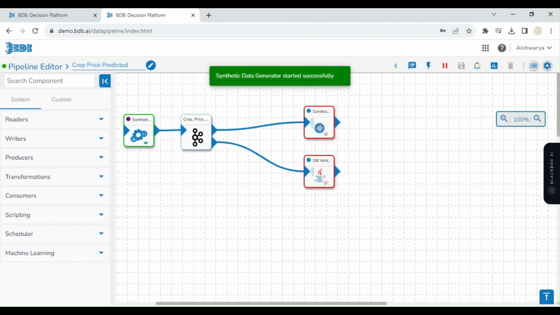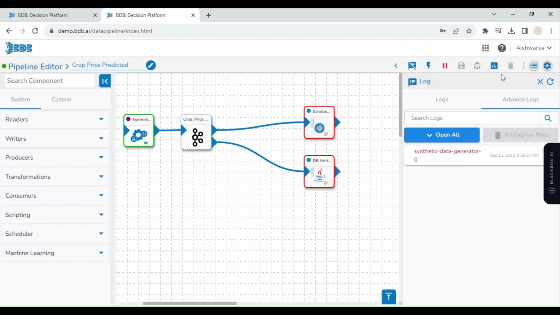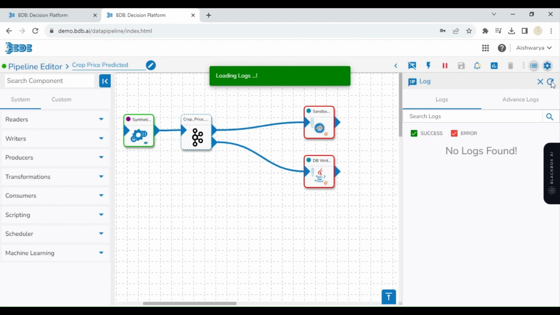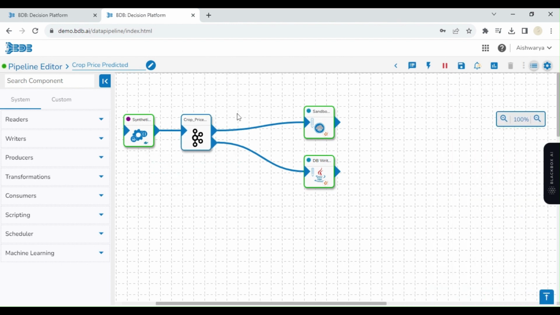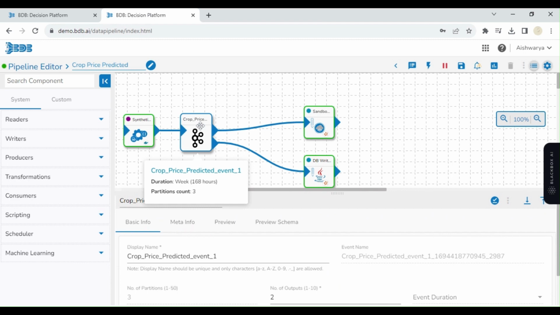We can track the status of the pipeline from the logs and the advanced logs and refresh the logs to check the fresh status and wait until the data is written successfully to the DB and the sandbox writer. Let's now check the event if the data is written in the preview option.